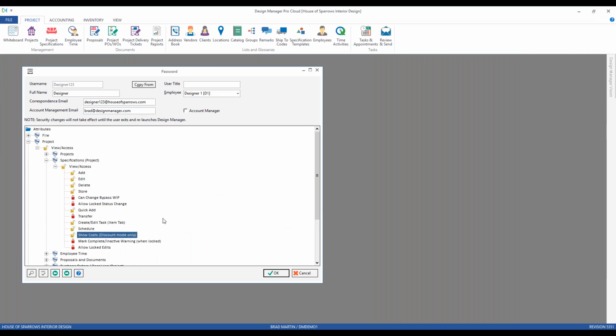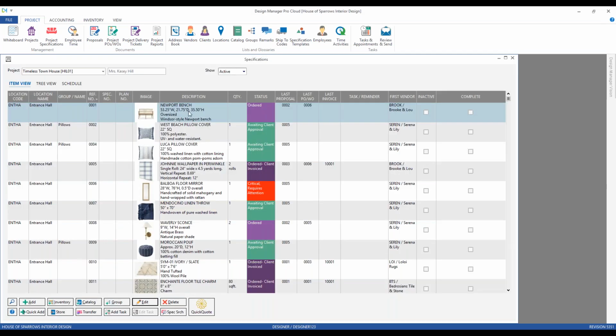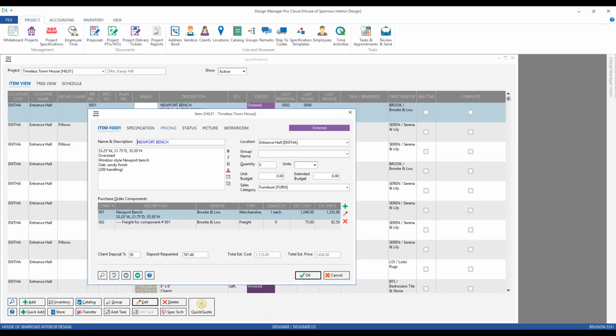Show costs. Now, what the show costs will do is it's going to determine whether or not the user will be able to see the entered cost of an item, or can they only see the price? Now, this only applies if we're using the discount pricing mode.